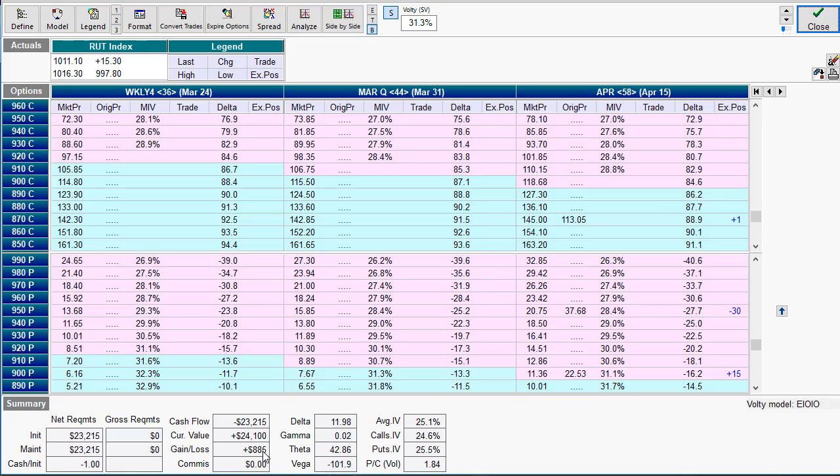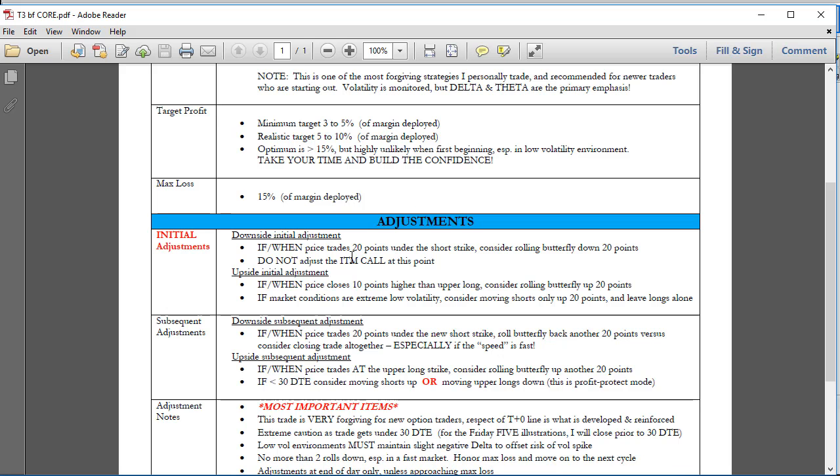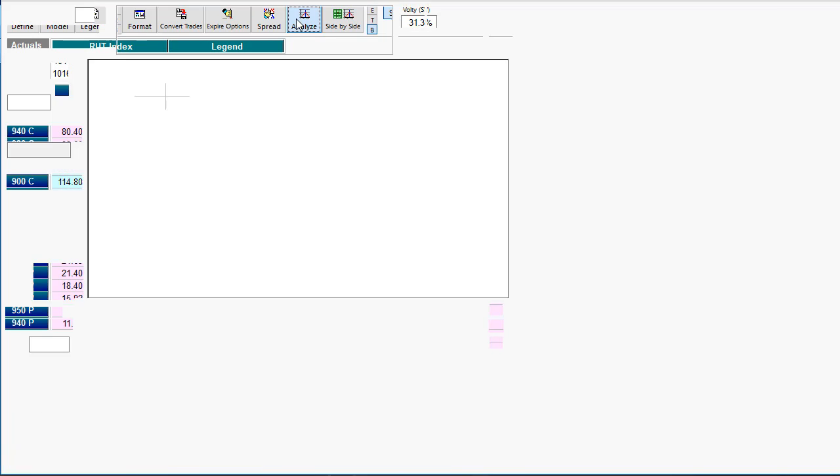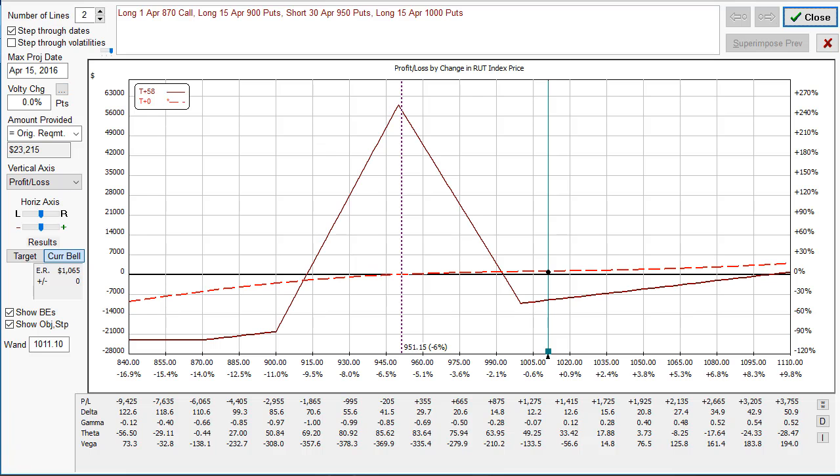But let's say that we're holding out for larger gains, and we're going to target 10%, and I'm willing to risk 15% to get that. 10% of 30,000 is 3,000. So I'm willing to risk $4,500 on this trade, and it is a long way away before I get to that point. Being down 4,500 is way underneath these short strikes here. So we'll keep rolling forward a couple more days in time.